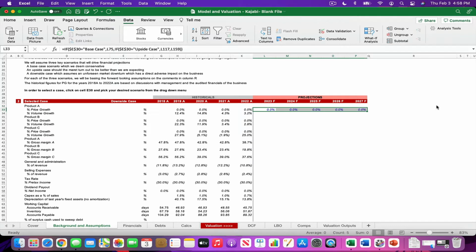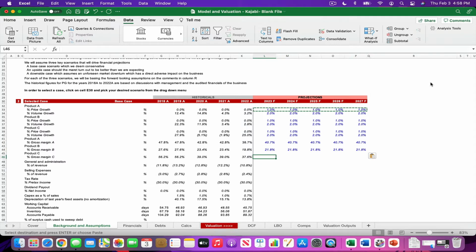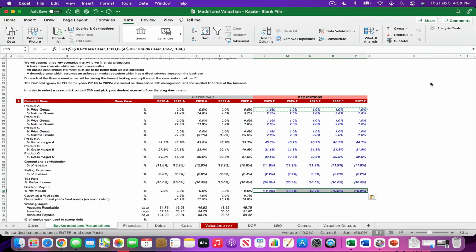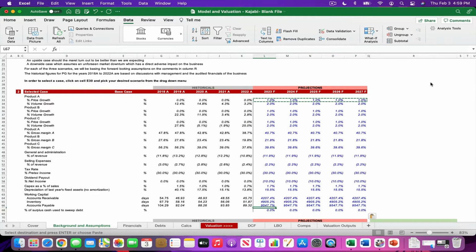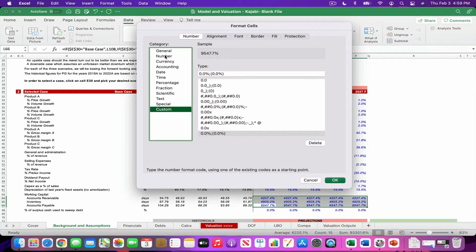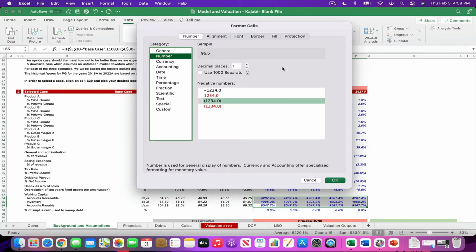And now all I'm going to do is simply copy, paste that formula, because any reference to cell E30, which is the selected case, is frozen. There are dollar signs around the E and dollar signs around the 30. I just press F4. And so now every time I copy that formula, the reference remains intact.